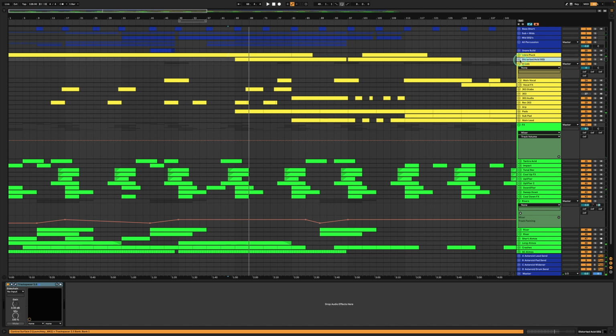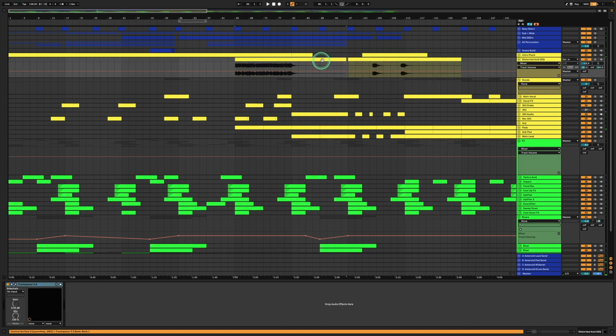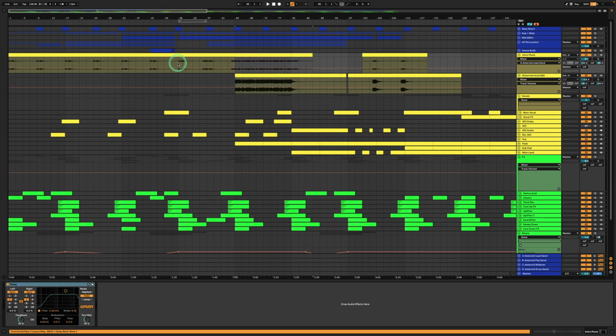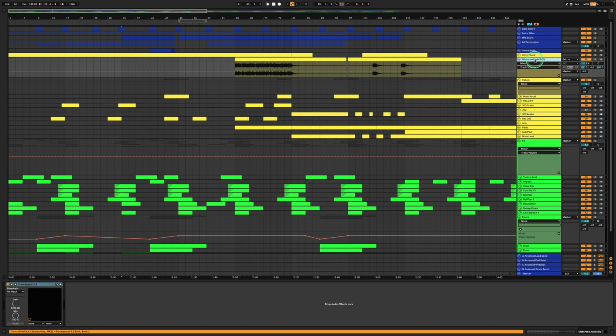Okay, so moving on to the distorted acid sequence. This was another one I added later on in the mixdown process, and I think I may have even removed the initial sine pluck from here and just used it for the hits in the intro, if I remember rightly. I'm not 100% sure. But the distorted acid sequence was from a psytrance bank in Serum. It just sounds like this.